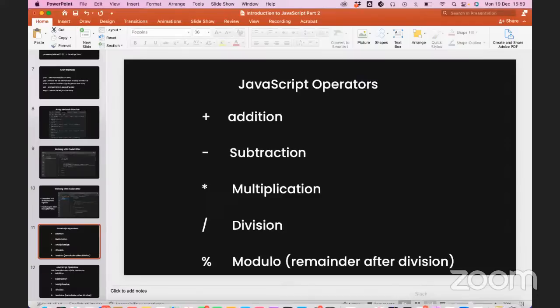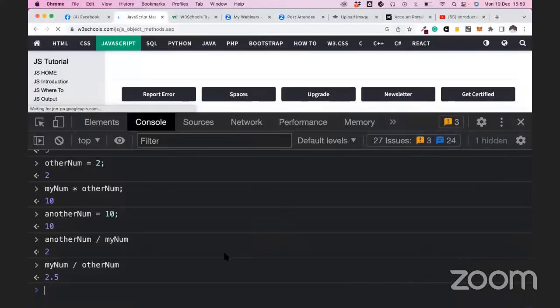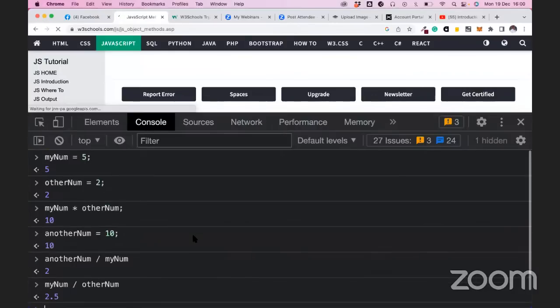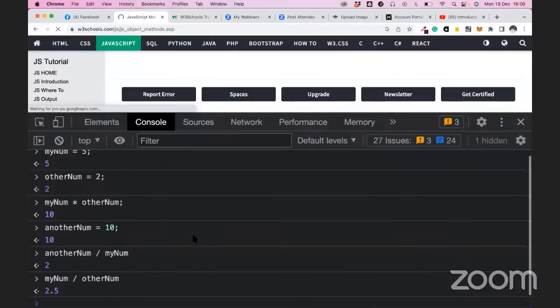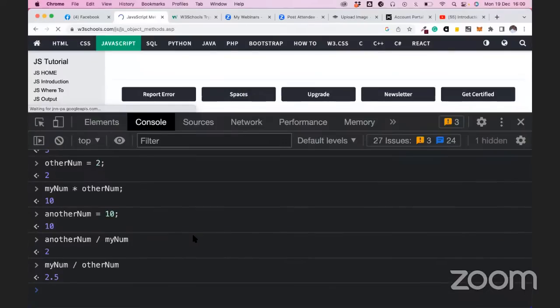So I have, okay, let's do 2 and 5. 5 divided by 2. In that case, we have my num divided by other num. So I'll just call back what we did before, but instead of divide here, we use the modulo, which is the percent sign.